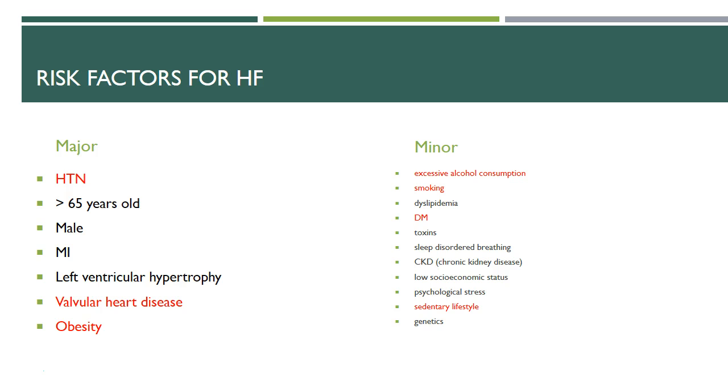Being over age 65 can be a significant risk factor for heart failure because the older you are, the more times your heart has been beating, and unfortunately you start to develop symptoms of all sorts of things, and heart attack. And then you have your minor issues such as sedentary lifestyle, diabetes, drinking too much, smoking.